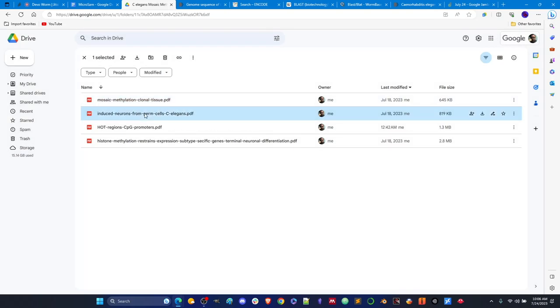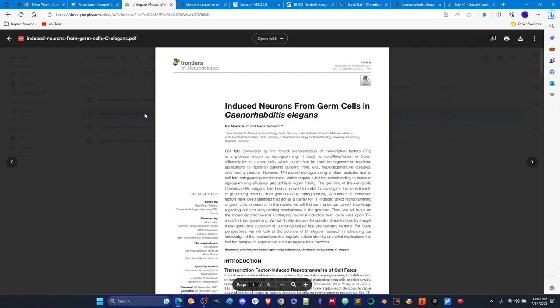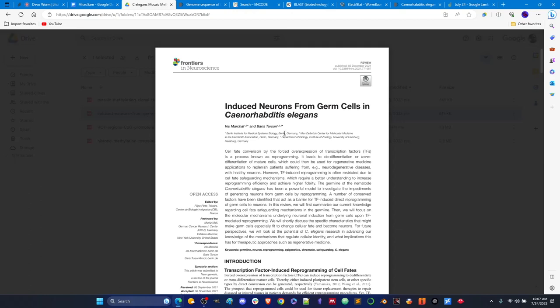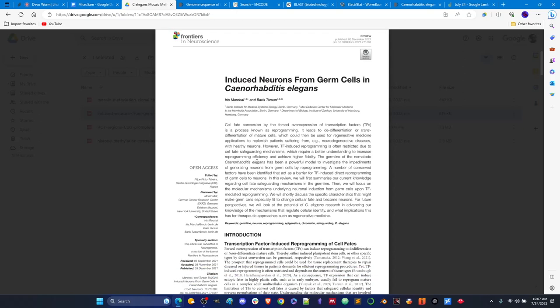And so that brings us to C. elegans, where they have these clusters of methylation marks, and they tend to be in the promoters of genes. This allows for differentiation in different cells, but it's mosaically regulated. There are certain places in the genome where the methylation marks are in one state, and another part of the genome where they're in another state. And if you think about this mosaic development mode, it makes sense, because not all cells are going to end up in the same state at the same time.